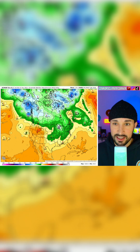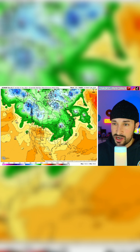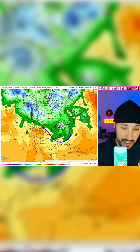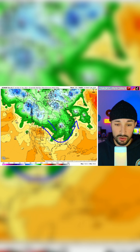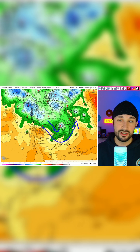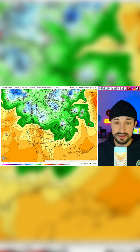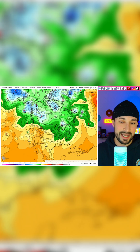As we get out towards January 6th and 7th — this is one thing I wanted to point out — the control operational run has us very warm out east during this time, has all of this warm, has no storm system down to the south. But look at the European ensemble: there are some members that do want some good troughing down here to the southeast, and potentially this could set up colder air and a storm system for the south, for the coast, for the east coast around this 7th and 8th time frame. The operational control run doesn't like this, but there are members that still see this playing out.